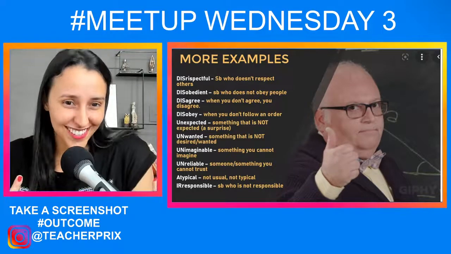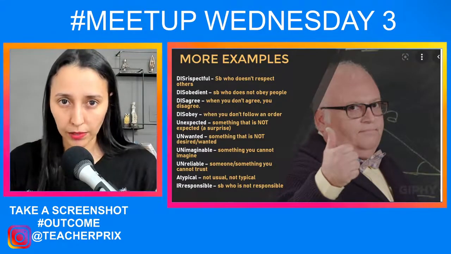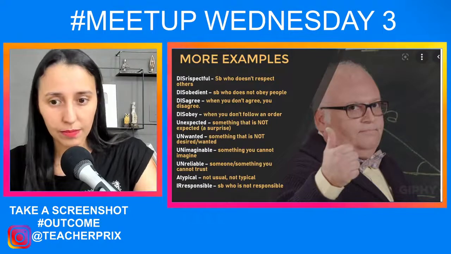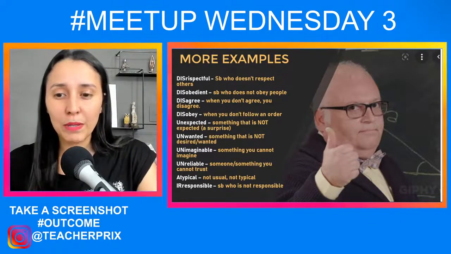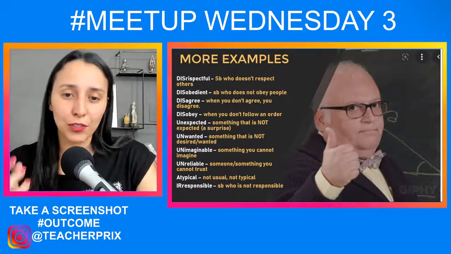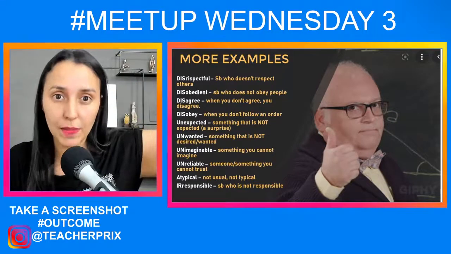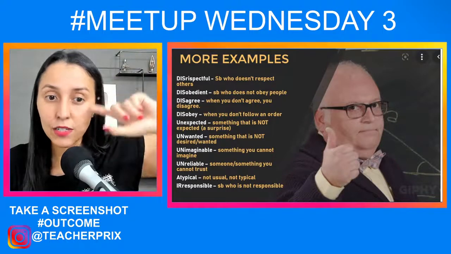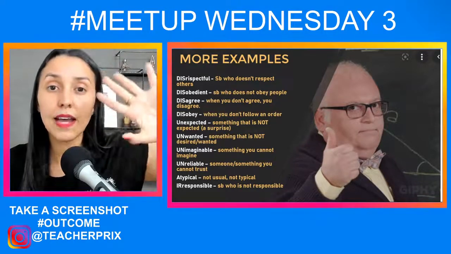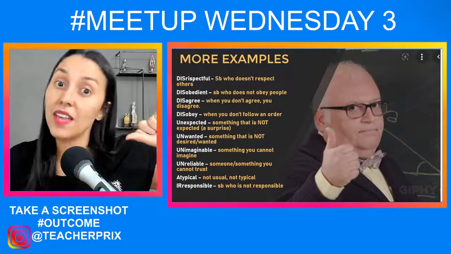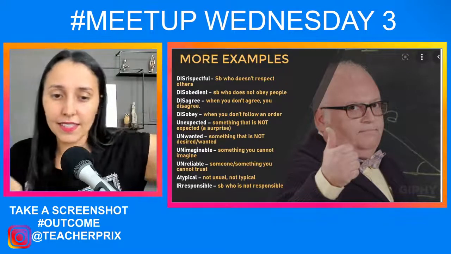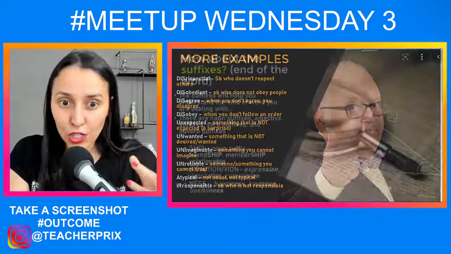Reliable. You can trust. Unreliable. You can't trust. Okay? So these would be some good ways for you to learn prefixes. You know, it's a way to group words. And when you're studying, you can begin to identify. These are some possible prefixes. There are more, okay? This is just a quick hangout to show you some.